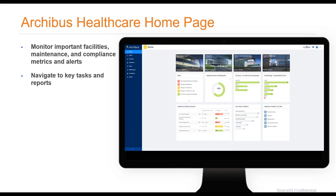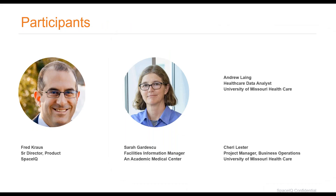Question: Do any of you use space information to calculate annual Medicare reimbursement? Sherry: Yes, we work very closely with our finance department, pulling up all the different areas that are direct patient care, getting square footage and use of spaces. Since implementing Archibus we get much more timely and accurate information — finance is very happy with it. Sarah: We provide space data to the team that works on the reimbursement side, and some of our reports are designed around their needs. The space reporting does support that process.